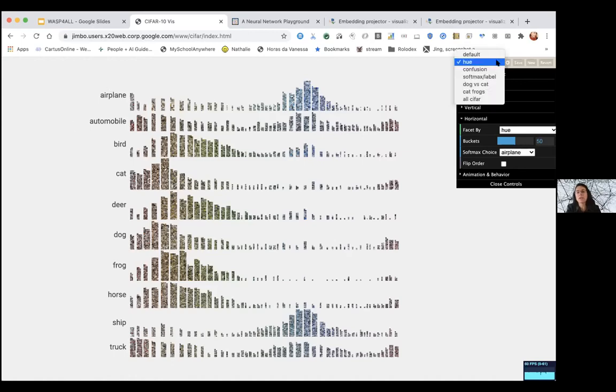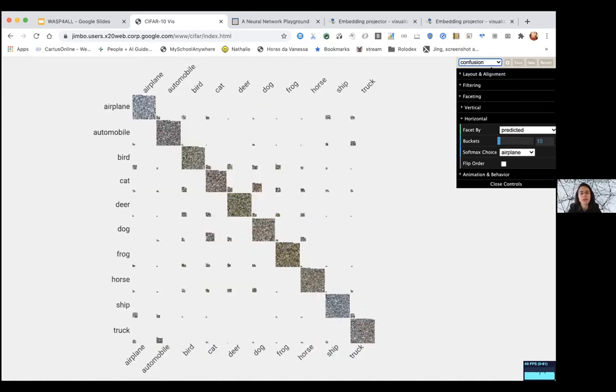Another thing I can do is rearrange this entire thing into a confusion matrix. What a confusion matrix does is show me on the columns here vertically what humans have tagged these images as. So this is the ground truth. And on the horizontal, what my model is saying these images are, how my model is classifying these images. Now, the good news for me is that the diagonal is by far the most well-populated set of cells, right? So this is good because this is where the computer and the humans agree.